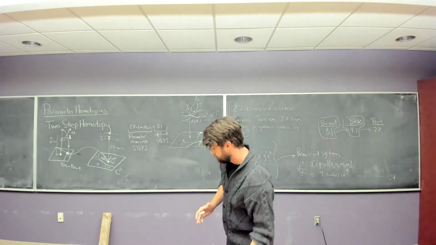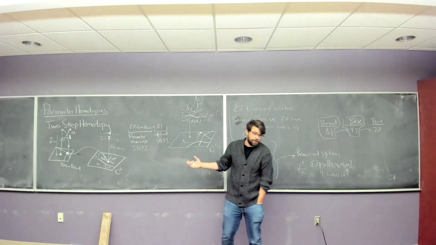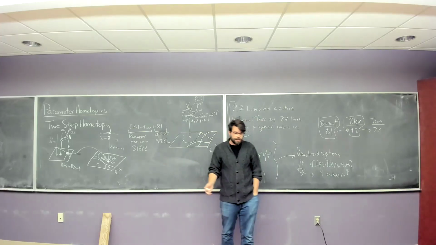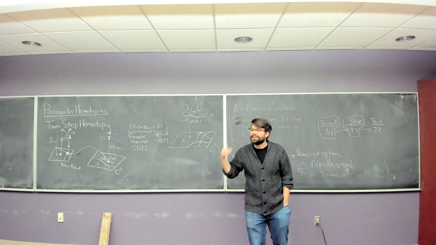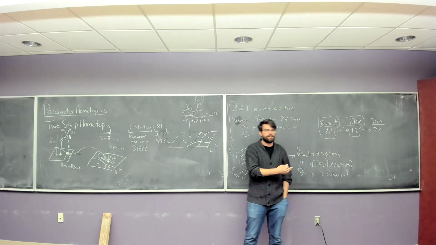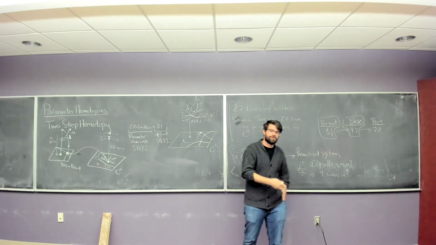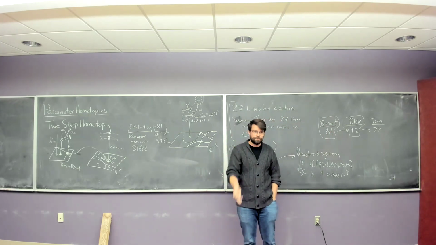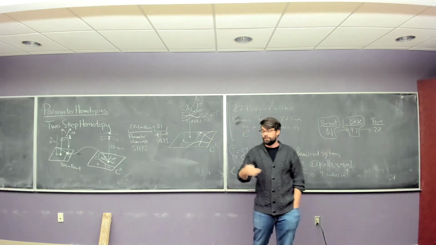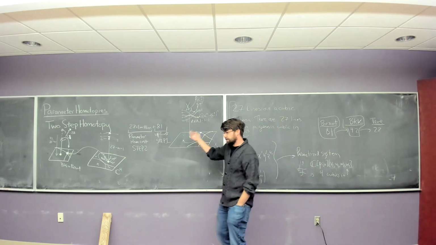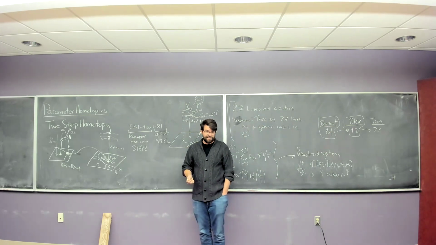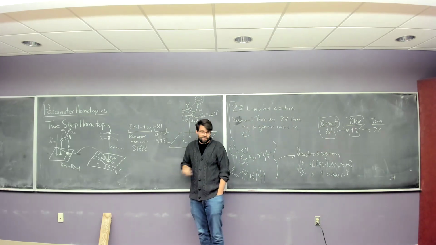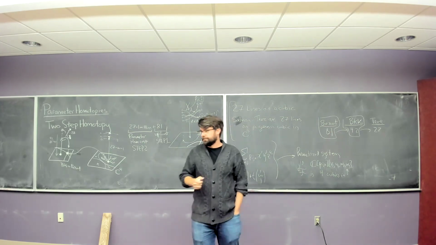So maybe this problem has more than one solution, but they're trying to find the best one. And so they have to solve the same kind of thing over and over again. It doesn't matter if you're taking a panorama of a beach or your friends or a party, it's the same problem over and over again. So if I was designing this, I would keep some start solutions in every single iPhone and use those to solve the problem over and over again.